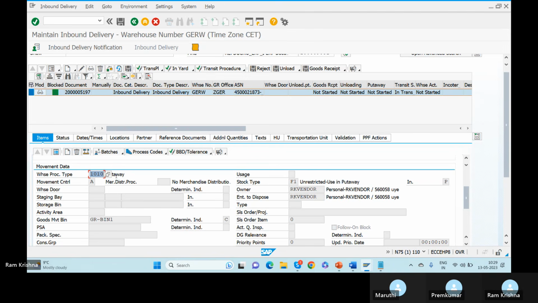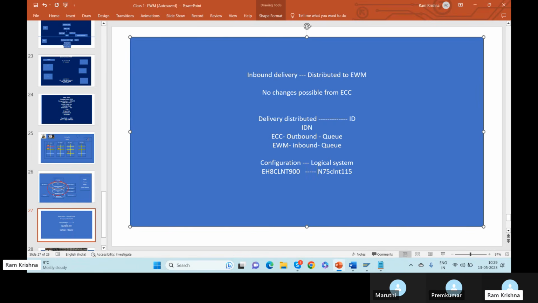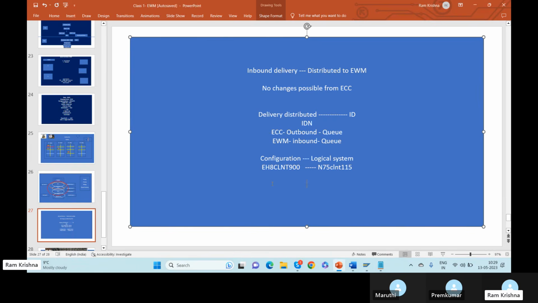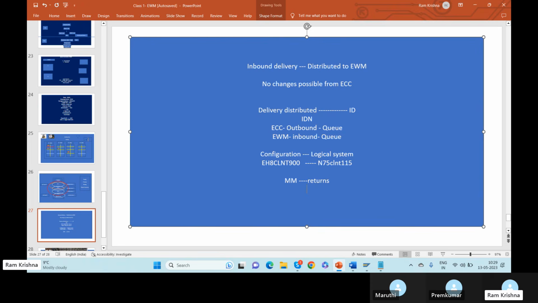Let me go to some MM part, let me discuss some basics. If you are doing returns, in materials management, how do you create a PO? In PO, we have an option called return PO.